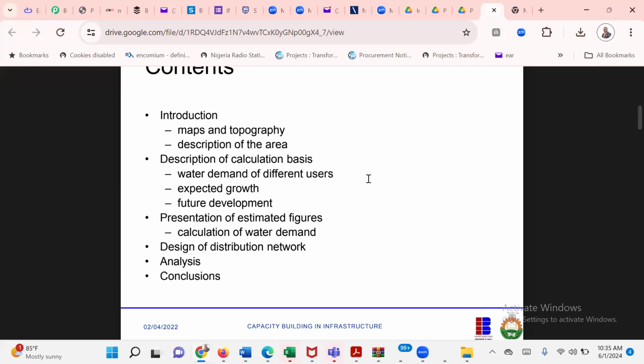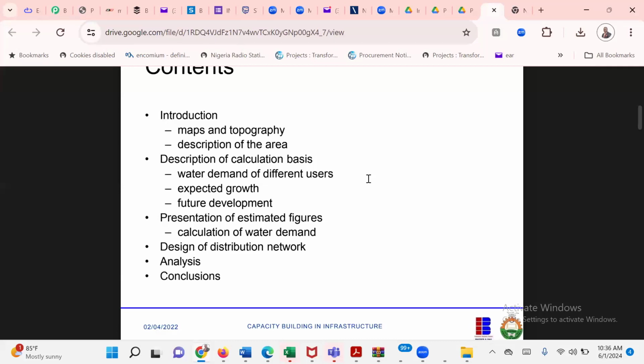Number two thing in doing water design is you ask about the expected growth. We do infrastructure design based on expected lifespan. If I want to design the water reticulation for a place like, say, Gwagwalada, I will need to ask myself, for how many years am I projecting? 25 years, 30 years, 50 years. It is the value of that 50 years I will use. Let me repeat it again.